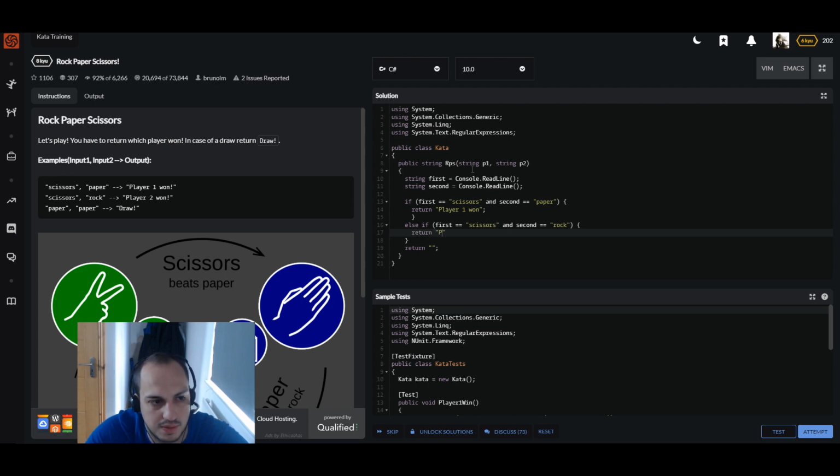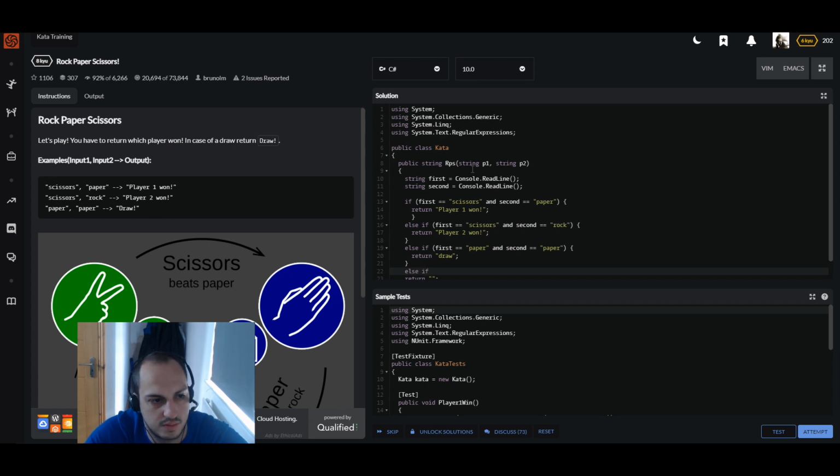Return, I've had to put the bracket notation, Player 2 wins. Don't forget the exclamation marks. Else if first equals paper and second equals paper, draw. Return draw. I have to do the semicolons every time.